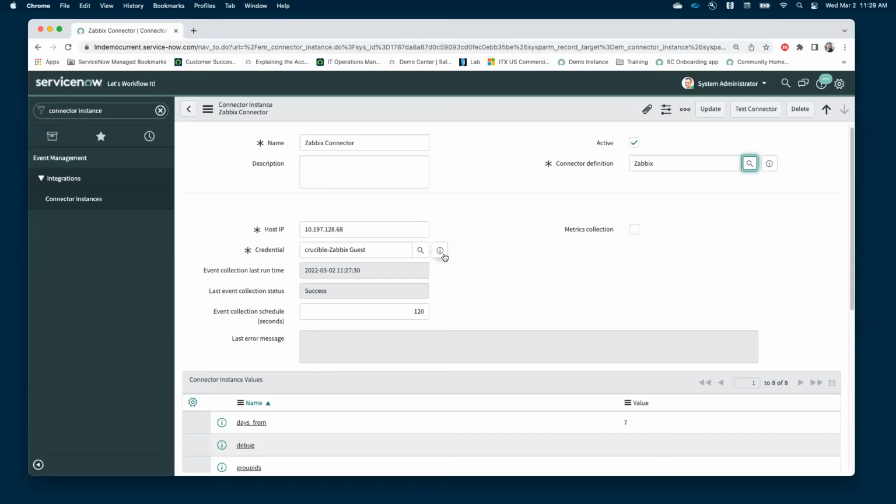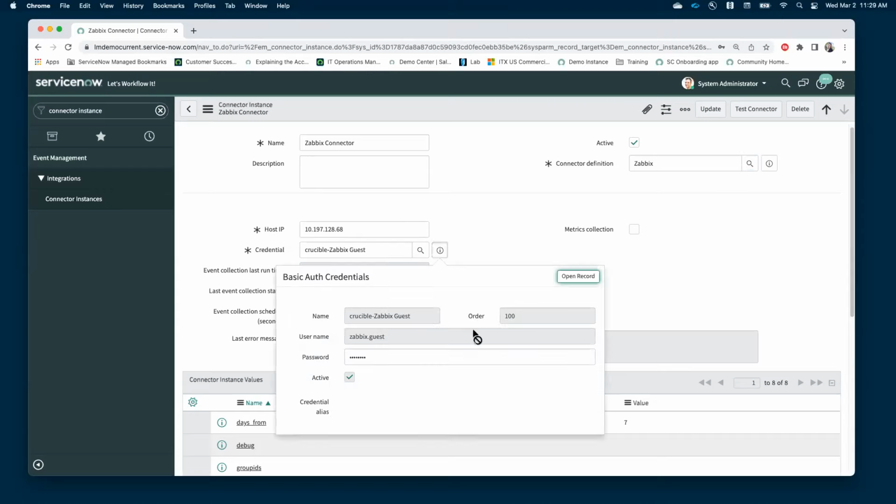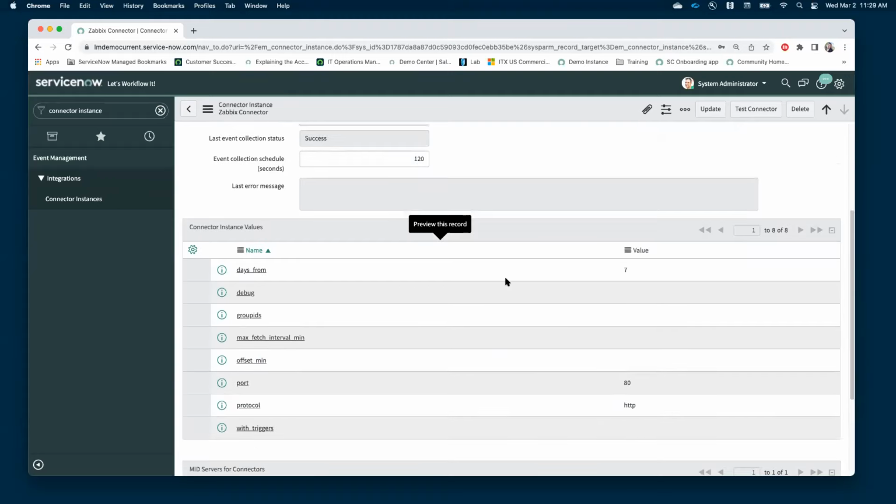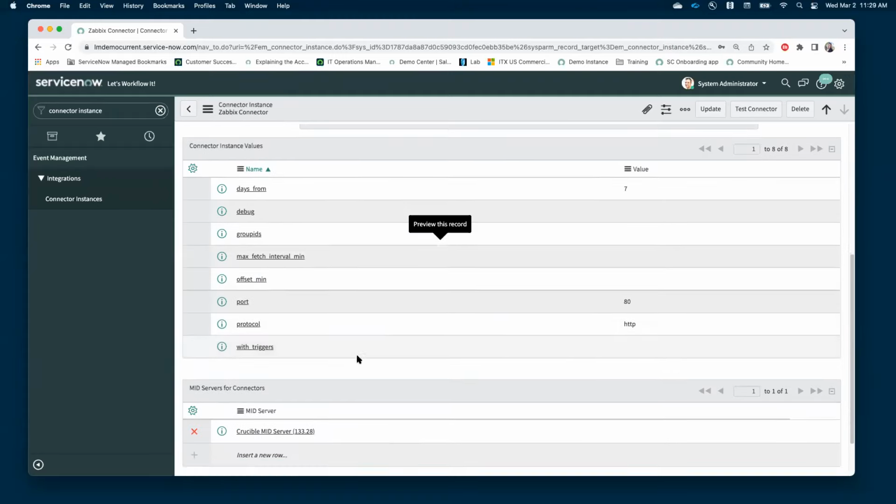So connection parameters, you'll want the credentials as well. Depending on the type of definition you're leveraging, the tool you're leveraging, it's going to prompt you with these different forms for the type of credentials and credential fields that are needed. We also have some pretty extensive documentation on credentials and how they work within ServiceNow. And then again, all those same parameters that we were just looking at.